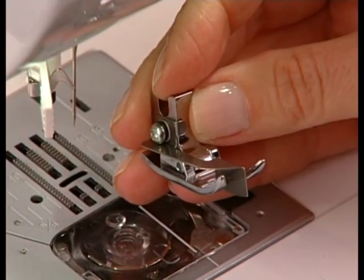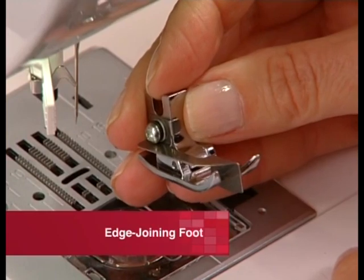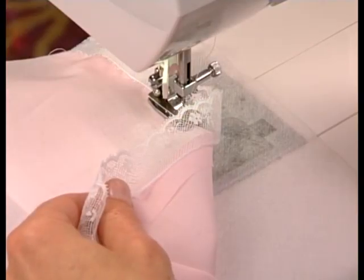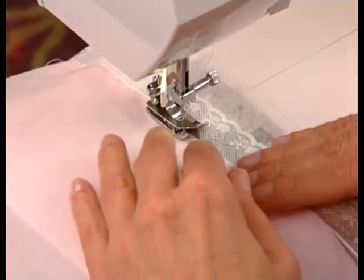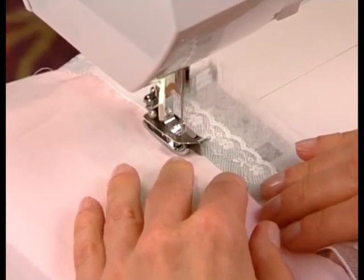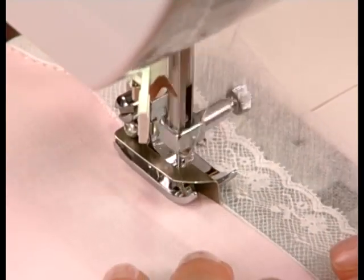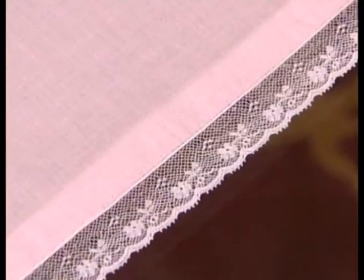The edge joining foot is used for joining trims or fabrics. For example, place a fabric, which has been turned under and pressed, next to a lace trim. A tearaway or water-soluble stabilizer should then be placed underneath. Select your stitch. Sew, joining the lace and fabric together. Remove the stabilizer when finished.